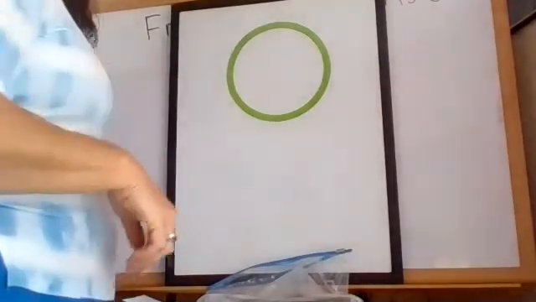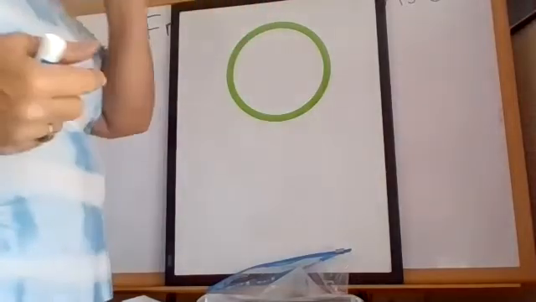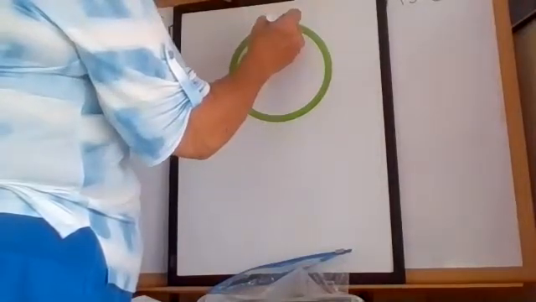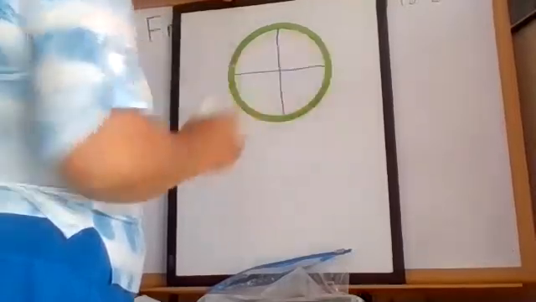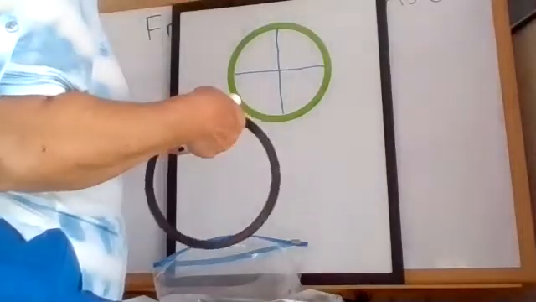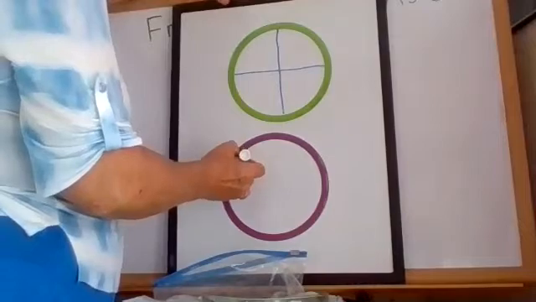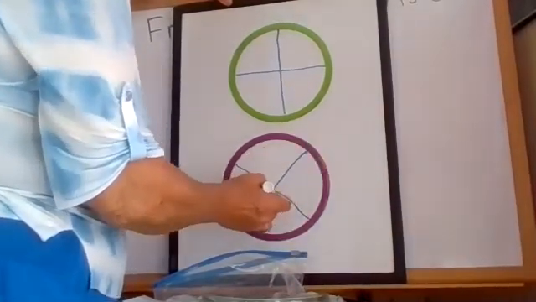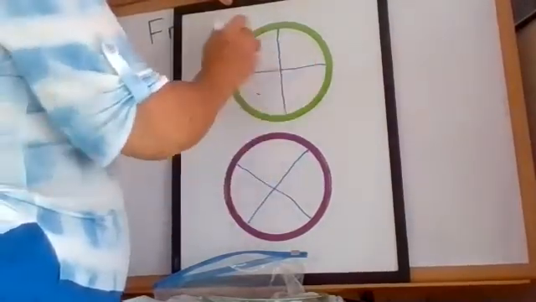I have my magnet up here, and I'm going to divide that circle into 4 equal portions. I got that pizza, and I'm really hungry, and I want big pieces this time. So we're going to divide it into 4 equal portions. Now suppose, put another one up here. This one's purple. Suppose I decided to divide my pizza into 4ths like this. Are they still 4ths? Yes, because we have 4 equal portions.